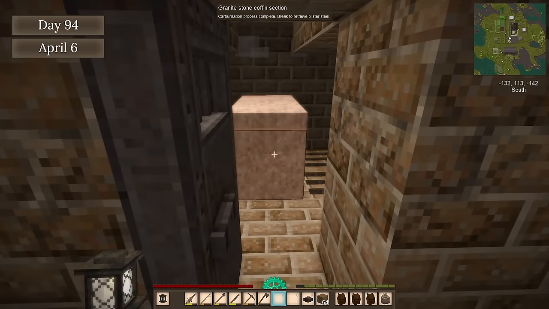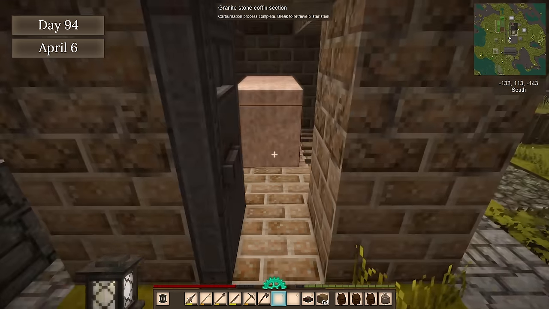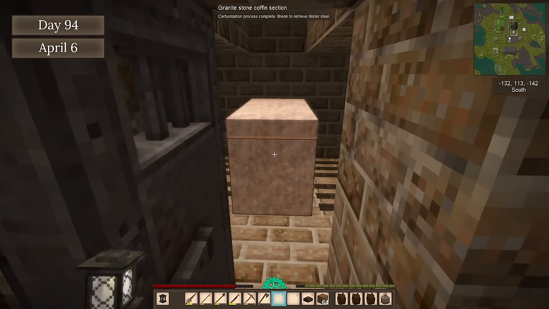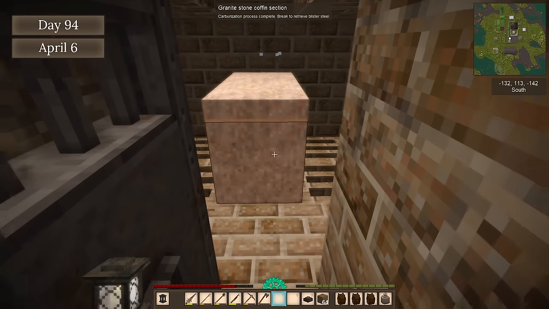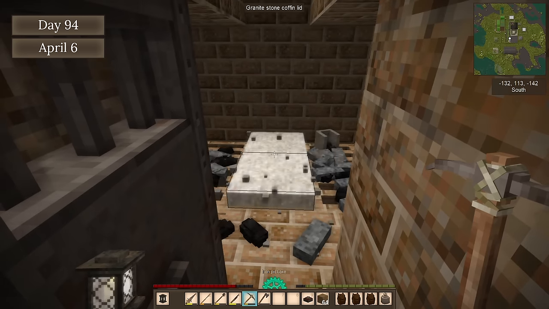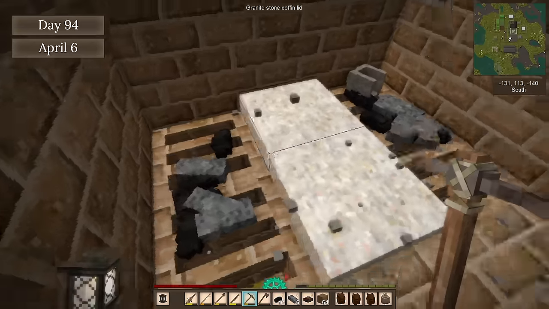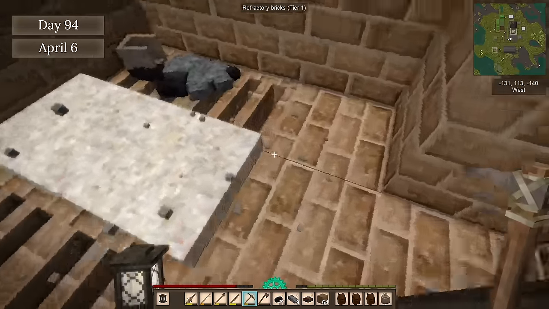Oh my goodness. I'm not gonna take damage in here. Ow! It's still hot. It's still hot in there. Oh man. Okay. Yes. I'm going in. I don't care if I take damage. Okay, I'm not taking damage. I'm fine.